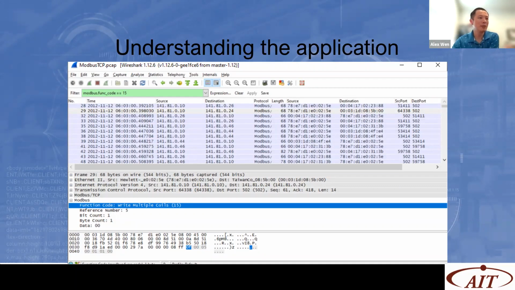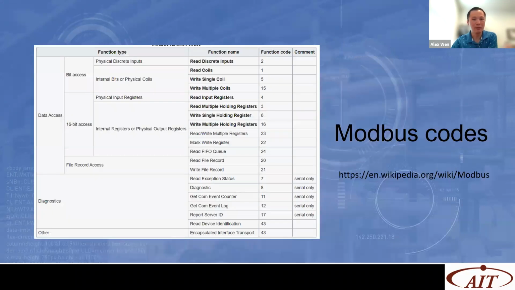What you should do is, the internet is your friend. A lot of this information is already out there. Unless you're working with a proprietary protocol, you're probably not going to find that information, but for more open protocols like Modbus, you can find information that's already out there.